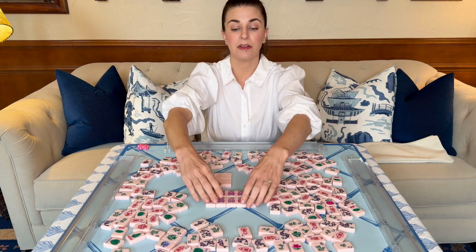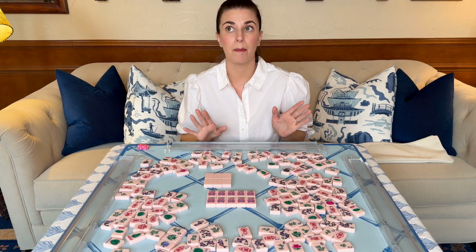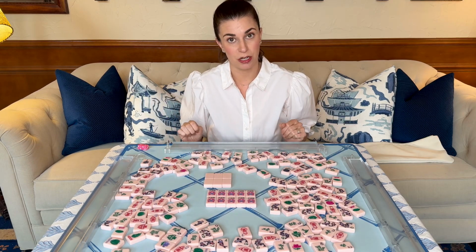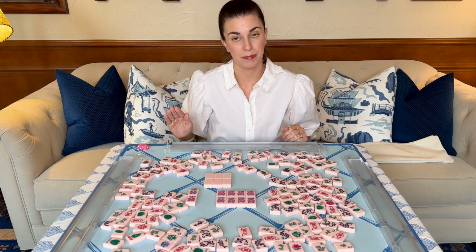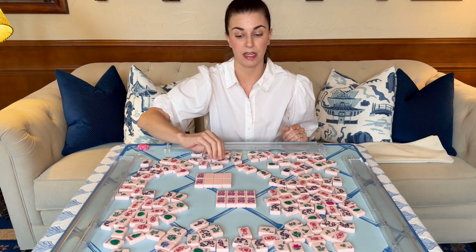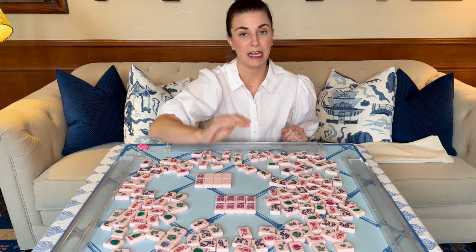So, in your set of Mahjong tiles from Southern Sparrow and most other modern Mahjong companies, you will get 10 jokers. In National Mahjong League rules, you play with 8 jokers. So you get an extra 2 in your set from us. You also get these 6 blanks, and we can talk about those in another video. But if you're playing National Mahjong League rules or you're playing in a tournament, you are playing with 8 jokers.